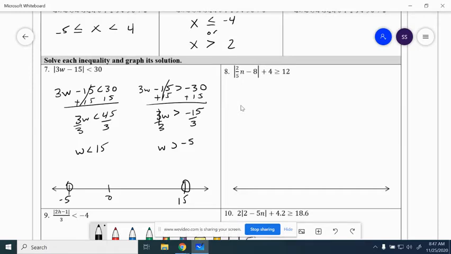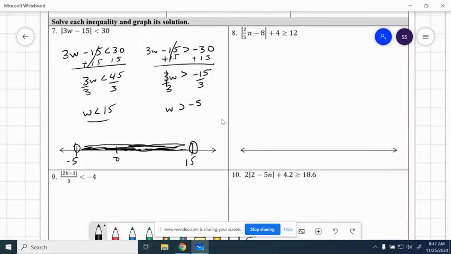All right, so let's look at this one here first. W is less than 15. Mouth is eating the 15. That must mean that W is representing smaller numbers. And let's look at this half. W is greater than -5. So it's going to be going this way. All right, so W can be any value in between -5 and +15.